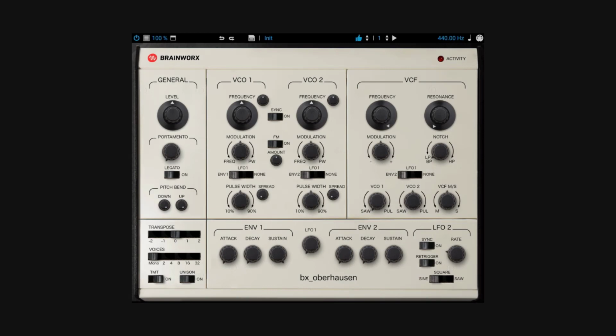Now, this synth looks simple, but it's quite powerful. They modeled the OBEHRHAUSEN SEM, a classic synthesizer. It's very different because it goes way deeper. We have multiple voices, Unison effects, we have an ARP, and we have a mod matrix that you don't see. So you have a lot of things hidden from you. It looks simple, but we have a lot of features, and we're going to go through all of them one by one.